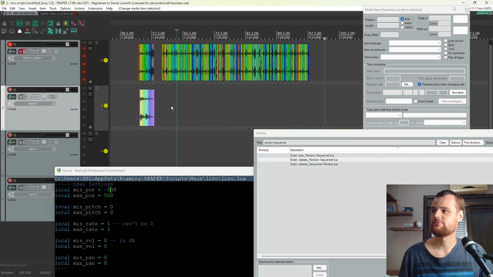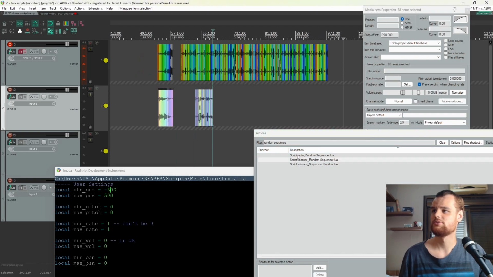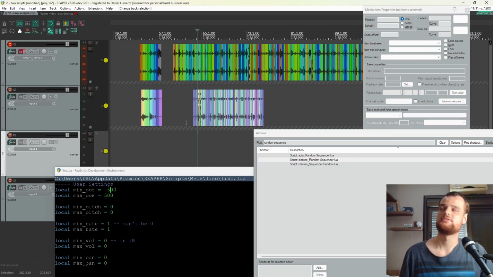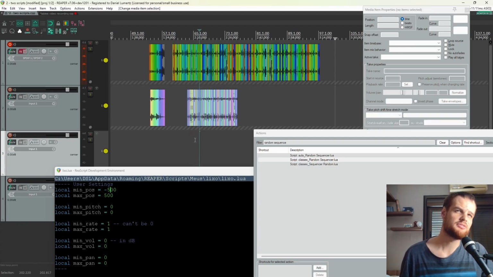And let me place now this texture. Okay, this is enough. And now we're gonna randomize this pitch because the texture is a little dull.